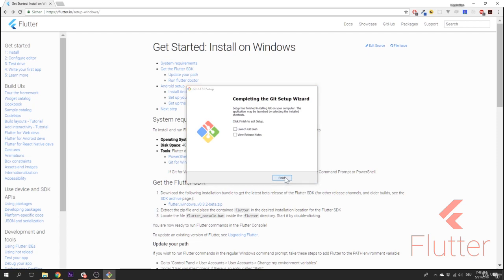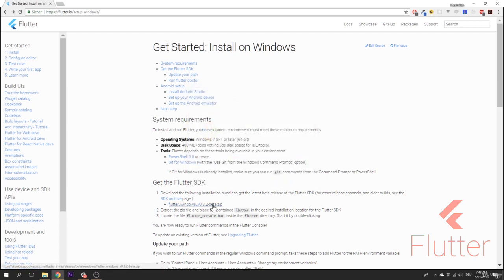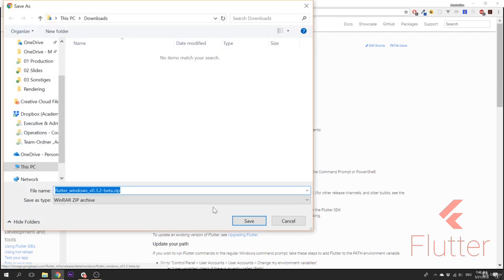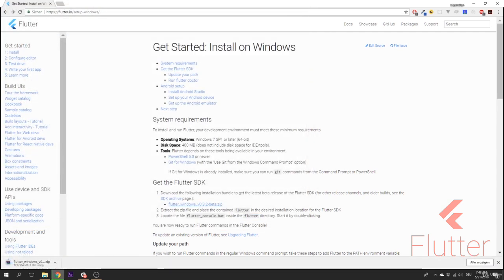The next step is to actually install the Flutter SDK, which you can get from this download link here. Now important, the version of Flutter will of course change in the future. Right now it's 0.3.2 beta. It's production ready already, and the code you learn in this course will still be correct in the future, even if you are downloading a different version, but make sure to download the version you're seeing here, so whatever version that is for you. So this will now be downloaded. It will take a couple of seconds since it's quite a big file.